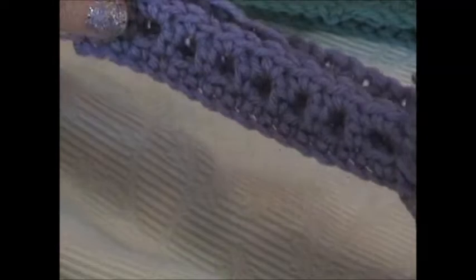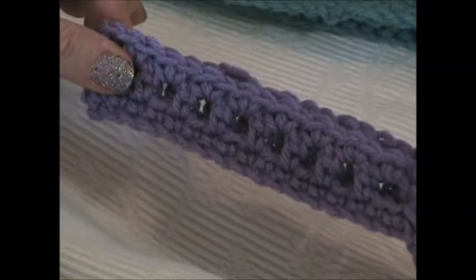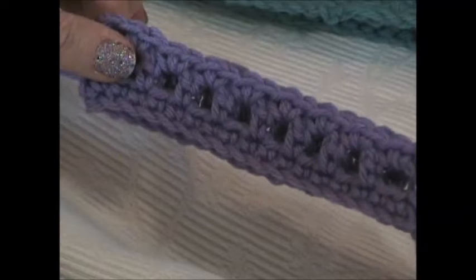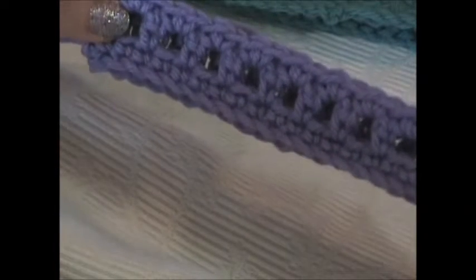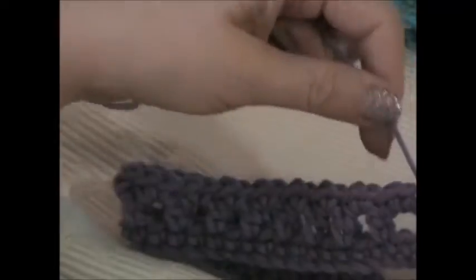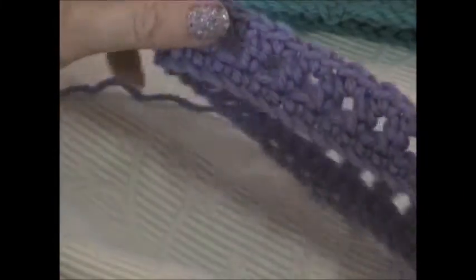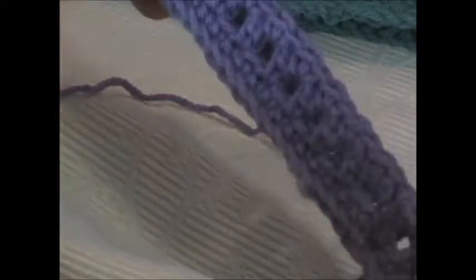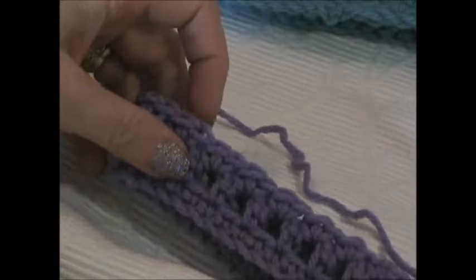And so you are going to repeat these 2 rows. Feel free to scroll back and redo those 2 rows. I'm going to do a couple more rows. I'm going to go a little bit faster. And then what you want to do is make this as wide as you want.